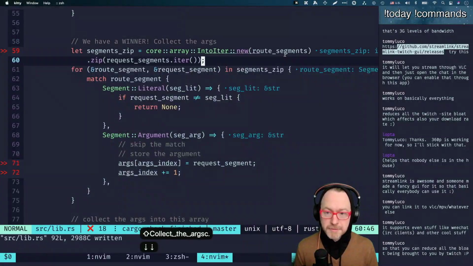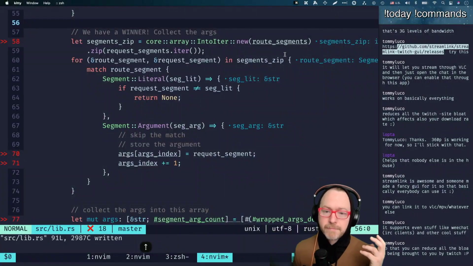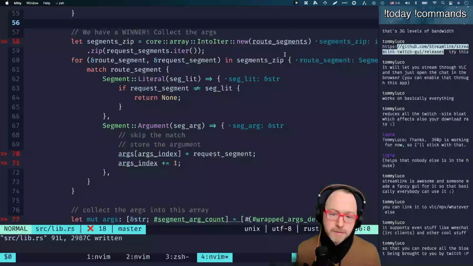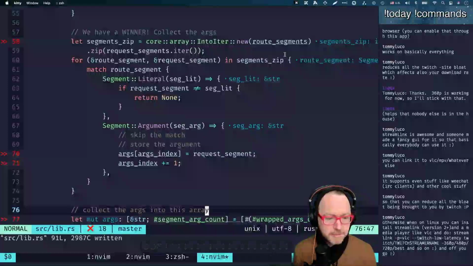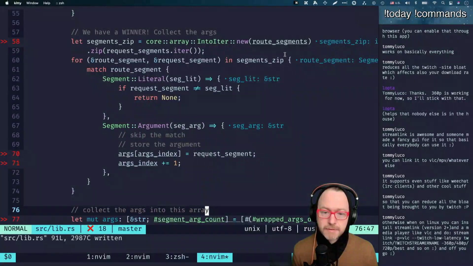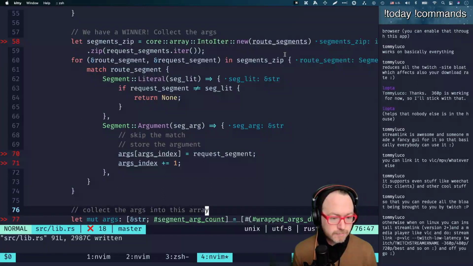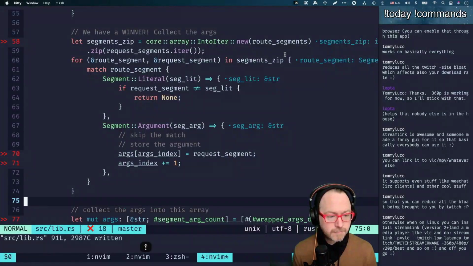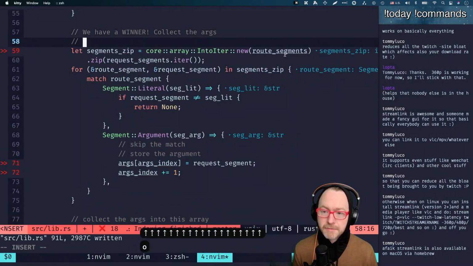We'll collect the arguments. So at this point, we will do a little heap allocation. Do we have to do a heap allocation? We could say you could have a maximum of 16 or something. Maybe. Collect the args. Let's see.